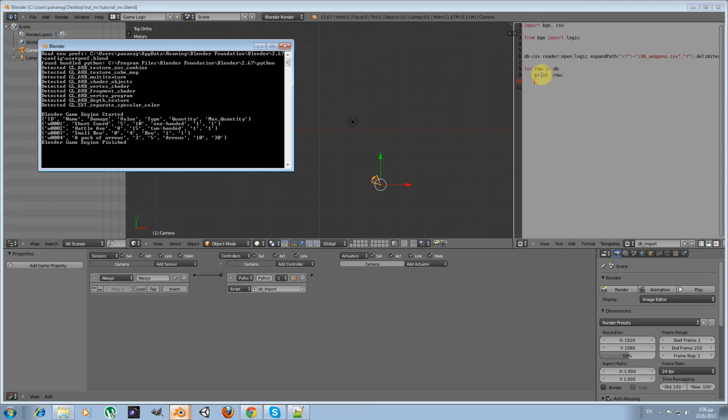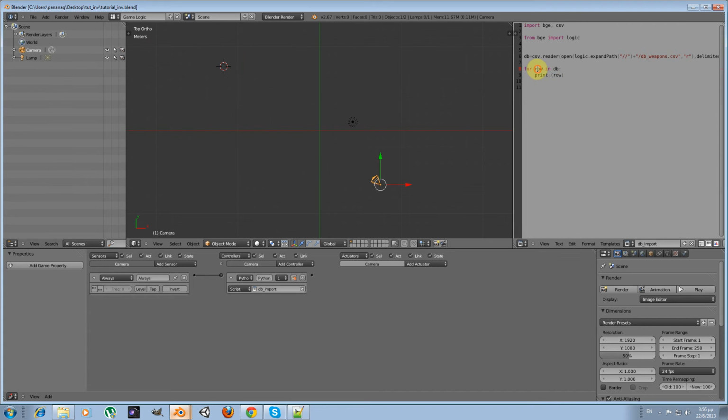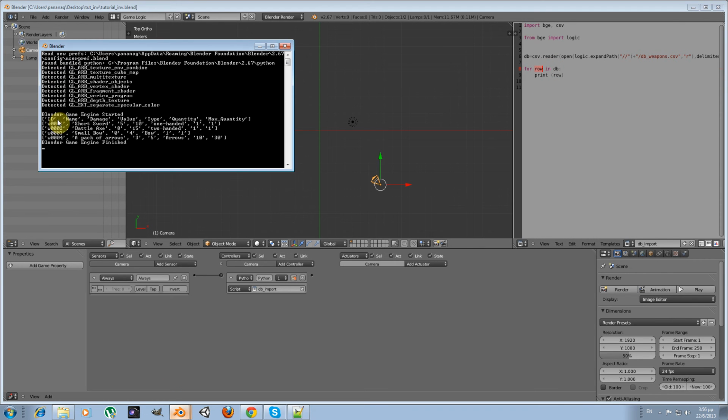Okay, so you see now, first of all, we have seen that our loop has made 5 turns, 5 cycles. In the first cycle, it had stored these values: ID, name, damage, value, type, quantity, and max quantity into the row variable. And in the same way, in the second row, it has assigned these values to the row variable.